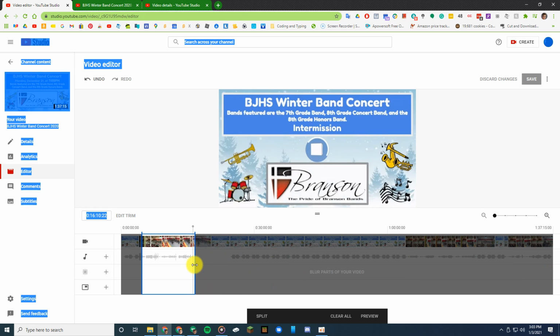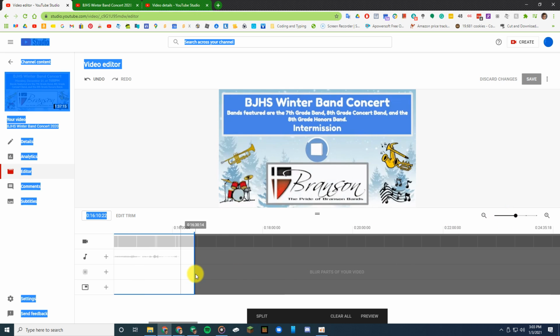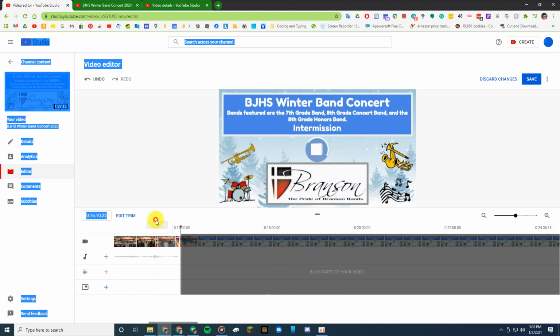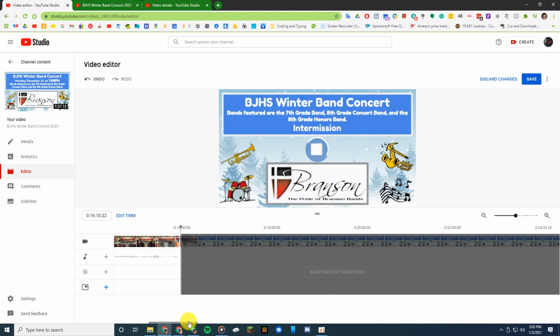And we're going to click all this, and we're going to go until you can see where it says split, and you want to make sure that you show that. You may have to zoom in a bit in order to get it to right where your cursor was. And then you click preview right here, and then we will make sure everything's good.